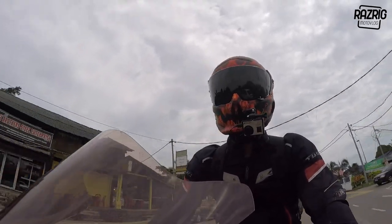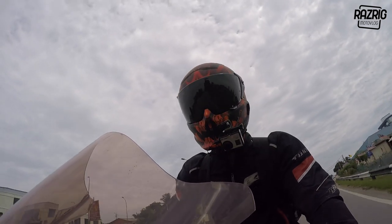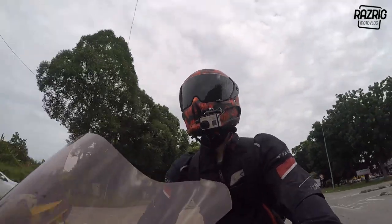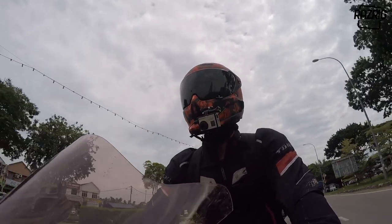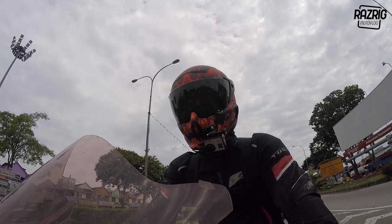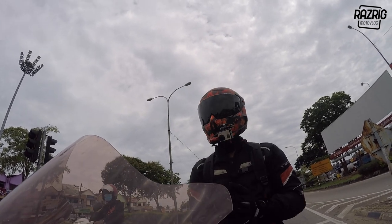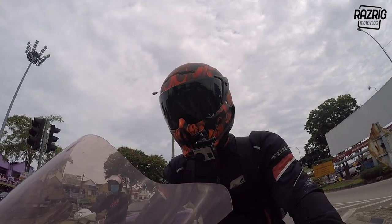First thing that I noticed is that the wind noise is very little here. It's really, really very little. Literally, is it moving? Yeah, I don't feel much wind noise in here. I'm not wearing any earplugs. I just want to feel how the helmet is. Very little wind noise. Very good improvement. I like that.